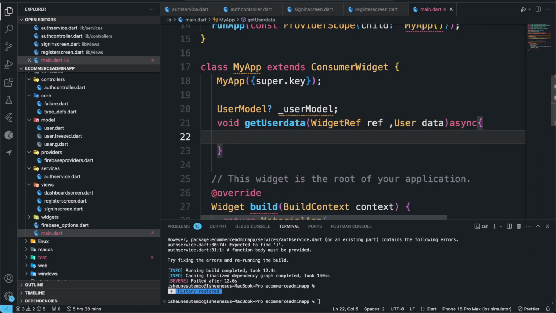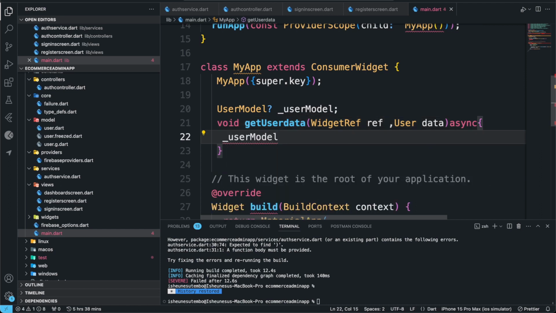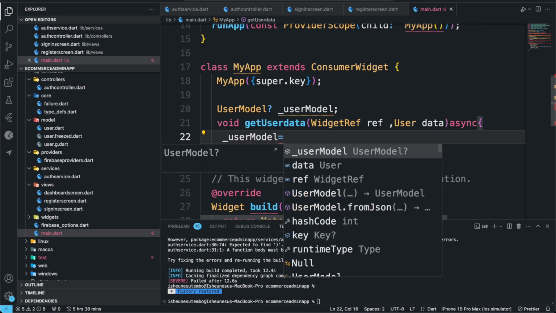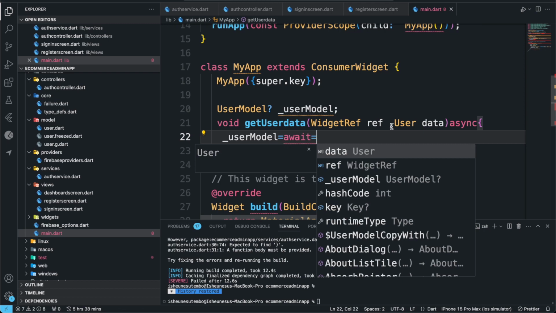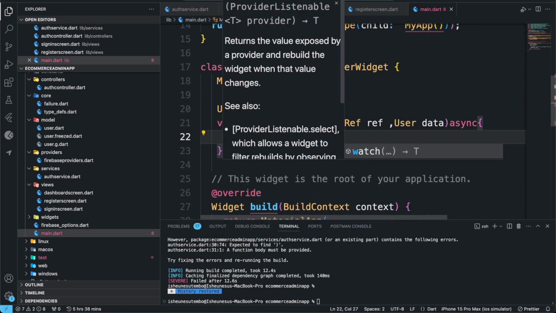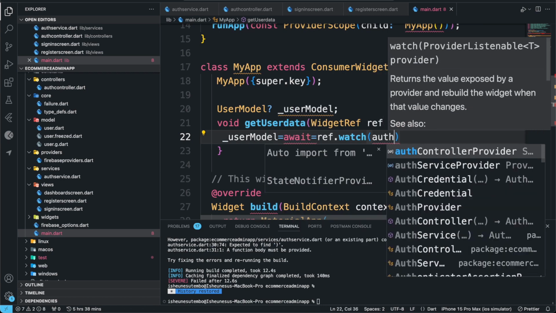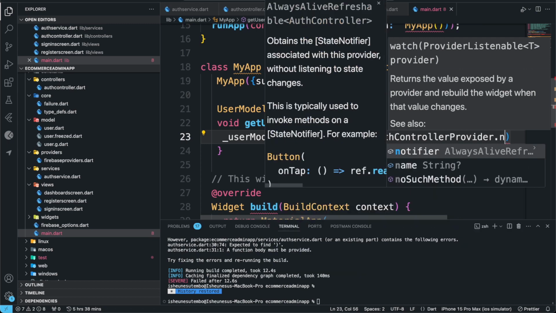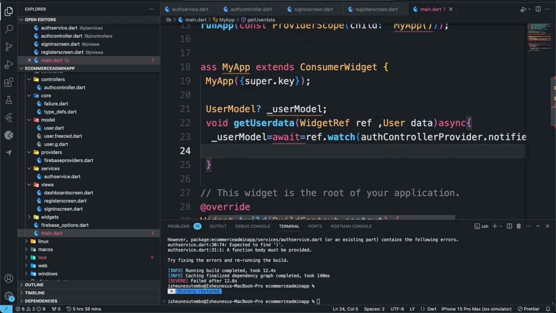Async, and then we are going to say user model is equals to await. Now we are setting this user model to the data. We have ref dot watch auth controller provider. Then we are setting it to the data that we are getting from our Firestore.